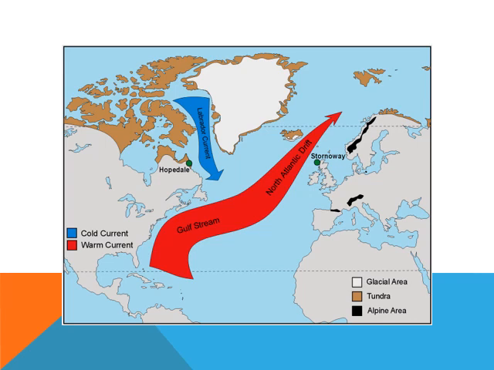Now both the warm Gulf Stream and the Labrador Current meet at the Grand Banks southeast of Newfoundland. The combination of these two currents produces heavy fog, which has greatly disrupted navigation in the past, and because of the meeting of the warm and the cold ocean currents, it creates a rich fishing ground because it helps in the growth of plankton, which is the food of fish. So this area, the Grand Banks, is known for fishing because of the meeting of the warm Gulf Stream and the cold Labrador Current.